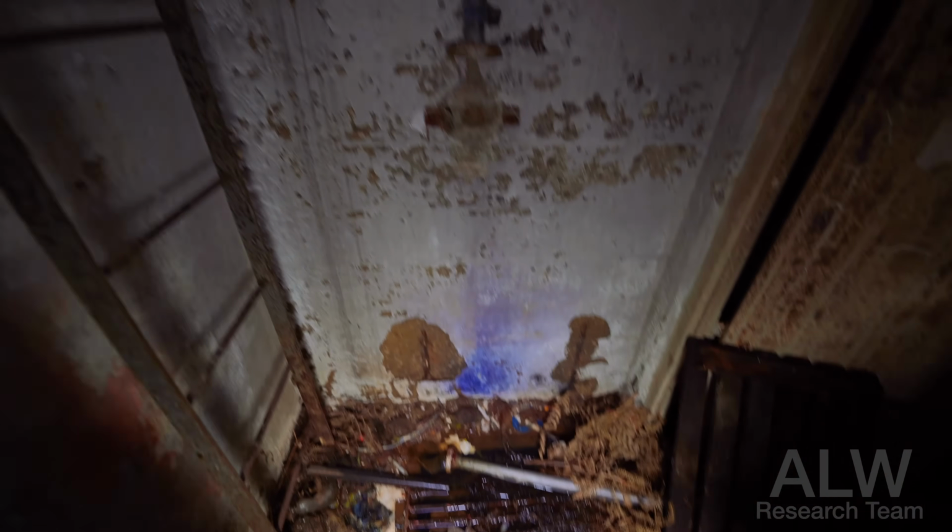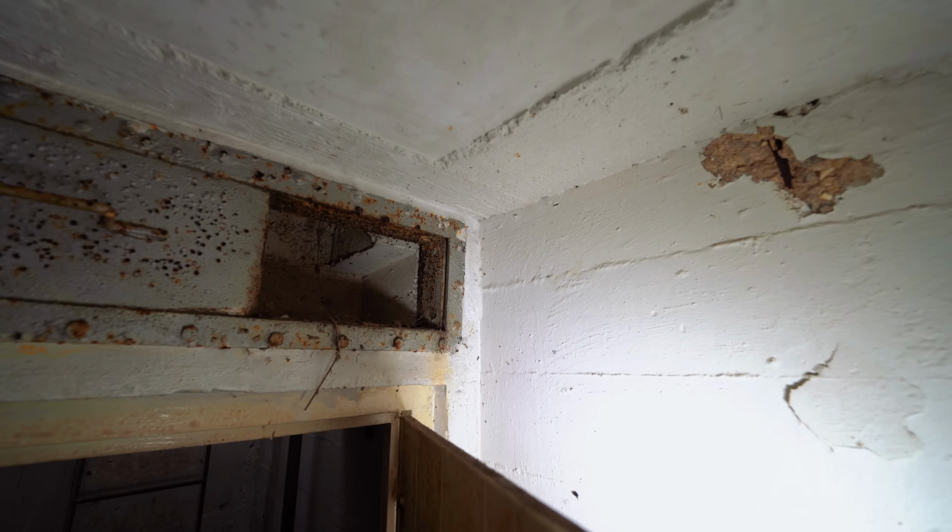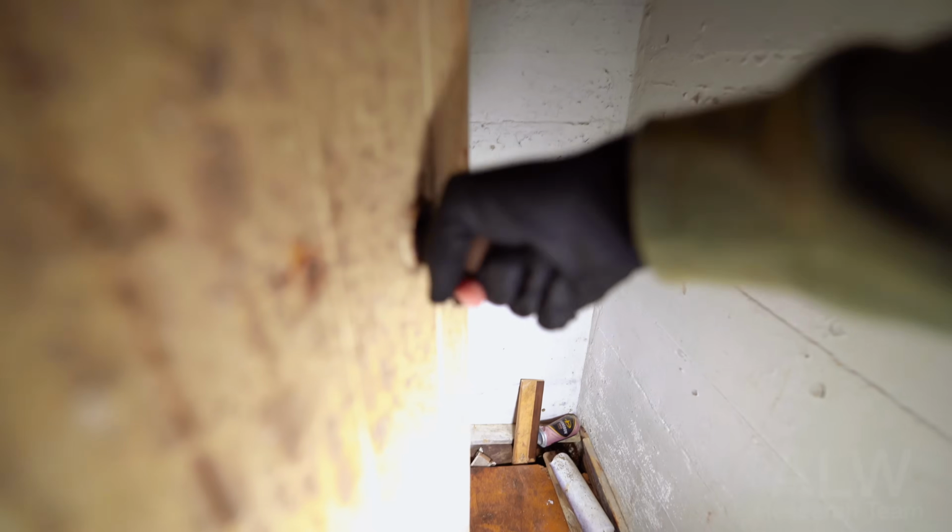Behind us, the hand pump's been removed and the grill is filled up to pretty much floor height in here. Fairly smashed up. Fortunately, this looks like it's been converted to shelving. Some of them where they took the toilet out and converted them to shelving. As we look back at one of the vents there, fully open. Door handle still works. Great news. The woodwork, the actual hardwood, is in pretty good condition really.